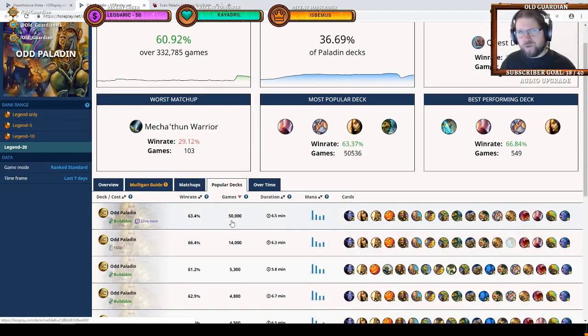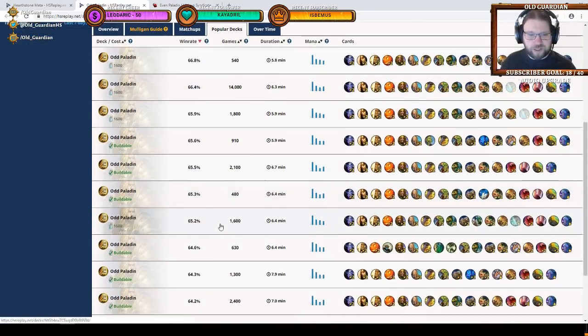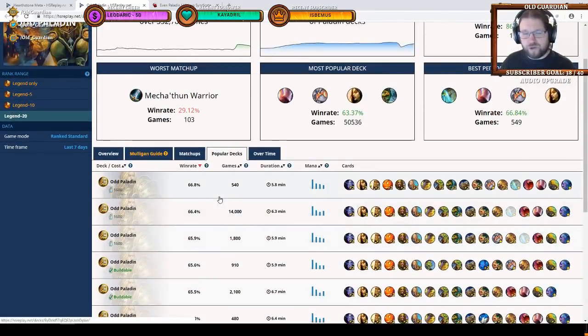So on this page you can click on popular decks, and this is the most popular deck, but what is the best performing deck? You can sort by win rate, and if we sort by win rate we actually notice that the most popular deck is not one of the best performing decks. Instead the best performing deck in ranks Legend to 20 is this build with 66.8% win rate. Sample size of just 540 games, that's a little bit low. This next one at 66.4% over a sample size of 14,000 games looks a little bit more reliable.